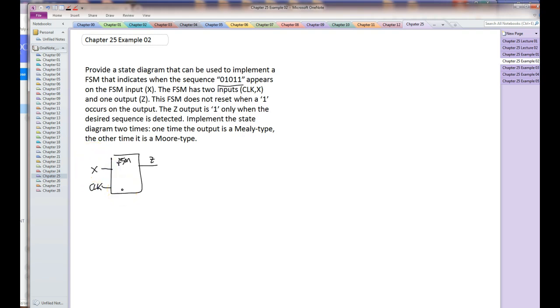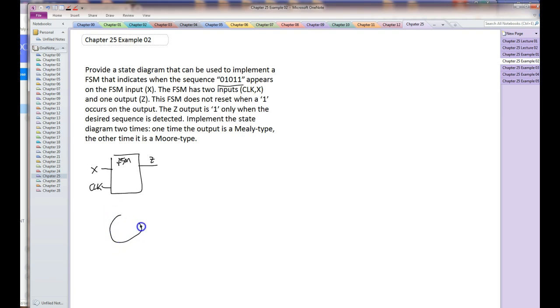You have to do a couple of these problems, and after you do a couple of them, you'll actually develop a strategy for doing these. Certainly, one strategy is to map out the correct sequence and then come back and fill in all the missing transitions. So I think we'll do that this time.